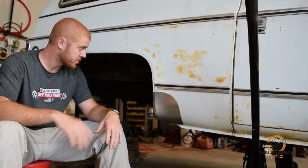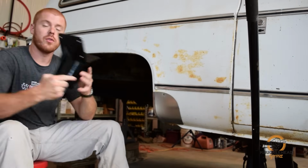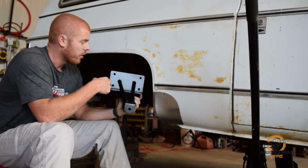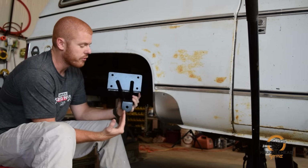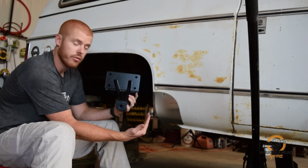So we got all the factory bracketry out of the way. Now we're ready to start bolting on some new parts. First thing we're gonna do is throw on these shackle flip brackets that we picked up. Now if you'll notice, the holes coordinate with the factory holes on the frame, so these just bolt right in, no fabrication needed. But if you'll notice, the shackle hanger is offset to the front.